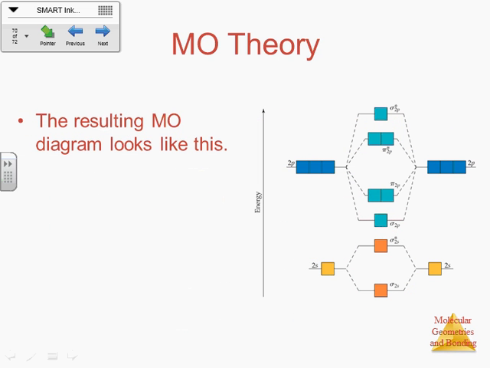So if you're looking at an orbital diagram for something with p orbitals, it's going to look more like this. You've got your s's down here, so you've got your s bonding and then your s anti-bonding. Now the asterisk, by the way, that you might notice on these, I don't know if you can see it from where you are, those are the anti-bonding, and the ones without the asterisk are just the bonding orbitals. So you make a molecular orbital diagram for something, and it's going to end up looking like this.